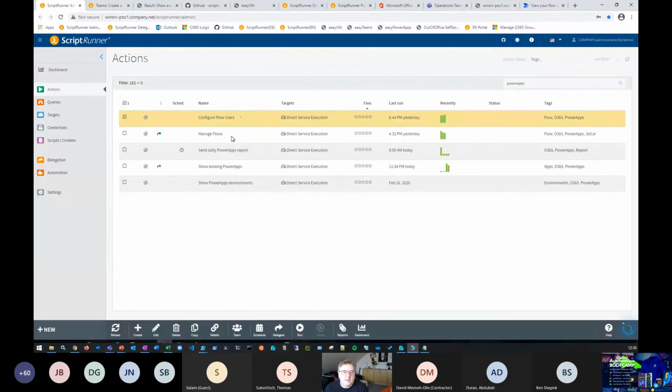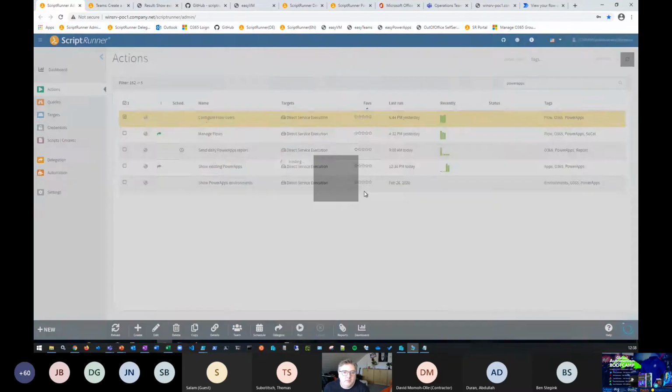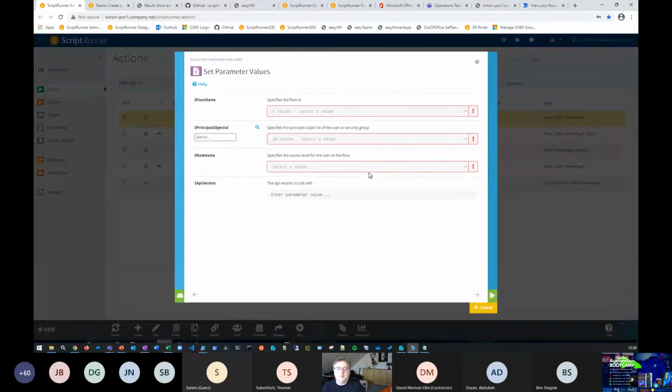Based on that approach, you can start delegating all kinds of different use cases. Let's say you want to allow somebody to configure who can edit or view a flow, for example. Compared to what we saw on the native PowerShell console, of course we still need the flow name, which is actually the ID, and the principal object IDs.